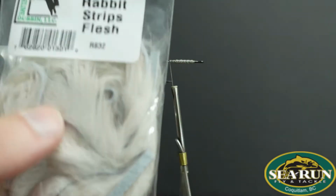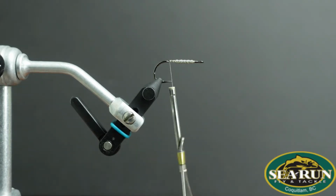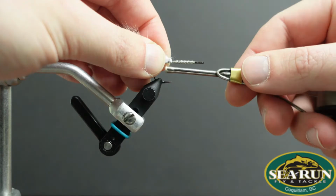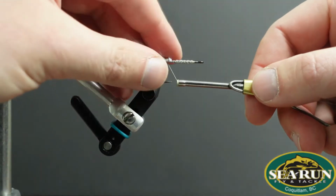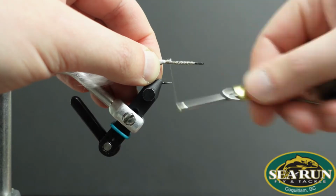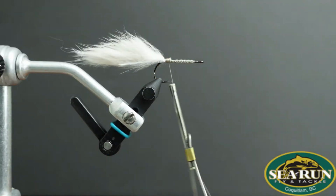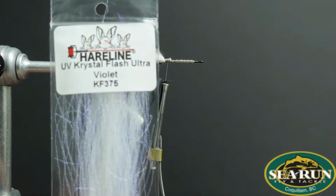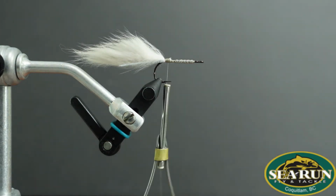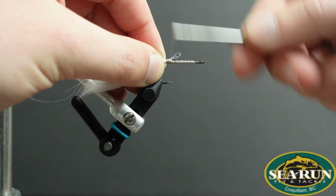I'm going to use a zonker strip for the tail in the color flesh. And we'll secure this firmly in place. Alright, with that lashed down, we'll take some hairline crystal flash in ultraviolet, just a couple of strands, and just throw that in as an accent on the tail, just something to grab their eye.